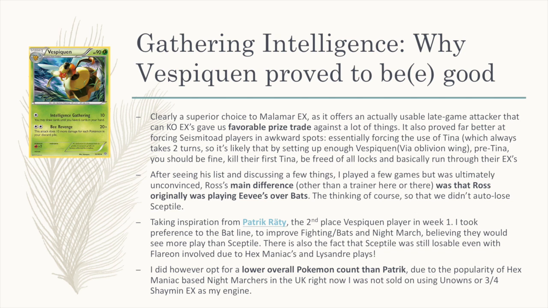So overall, the only differences to Patrick's list, he was playing 32 Pokemon on that week 1 deck that came second. I went for a much lower count of Pokemon, mainly because there's a really popular build of Night March in the UK right now that plays 3 to 4 Hexmaniac. And Patrick's main draw was coming from 4 Unknowns and 4 Shaman EX. I didn't feel comfortable enough doing that because I knew that I'd be Hexmaniac'd from the very first turn against a lot of these Night March decks.